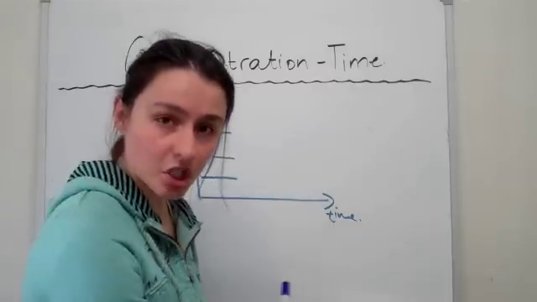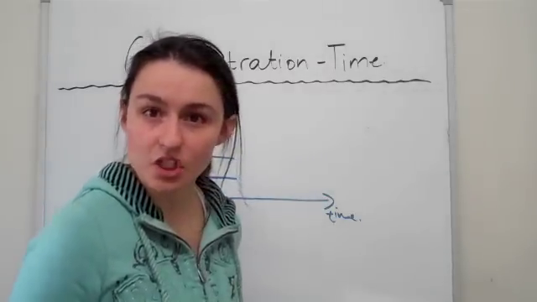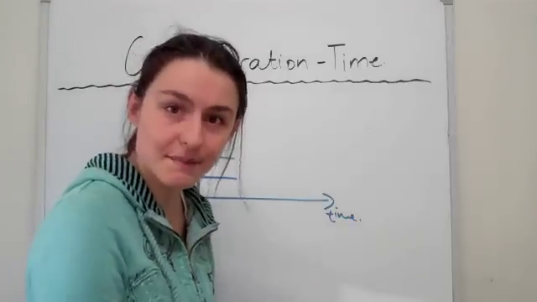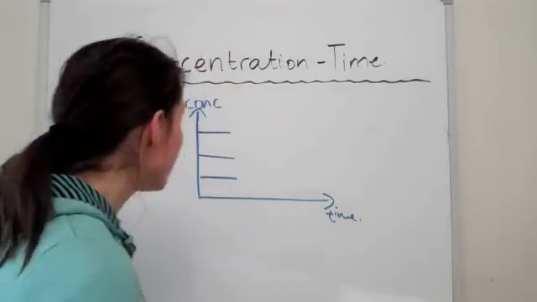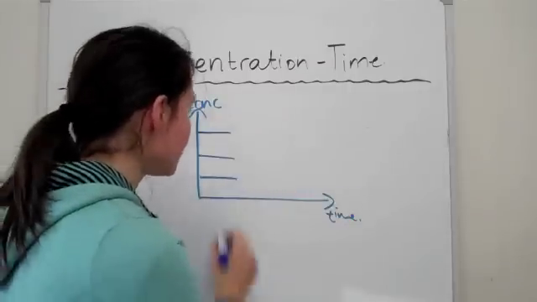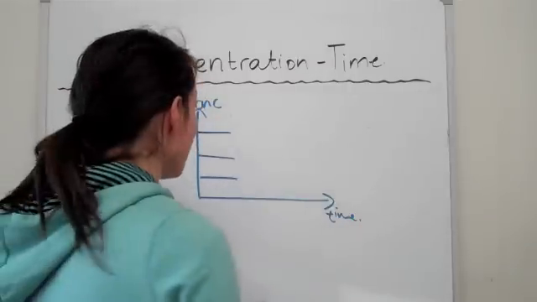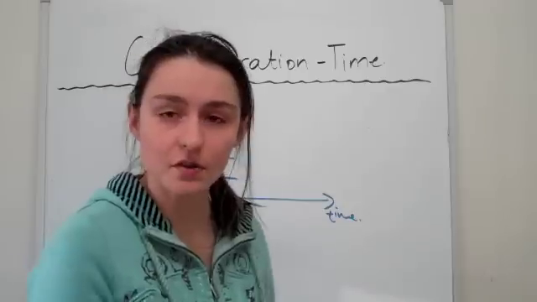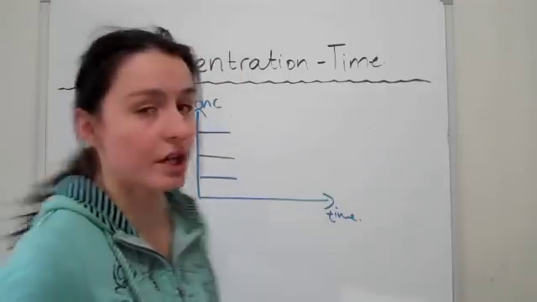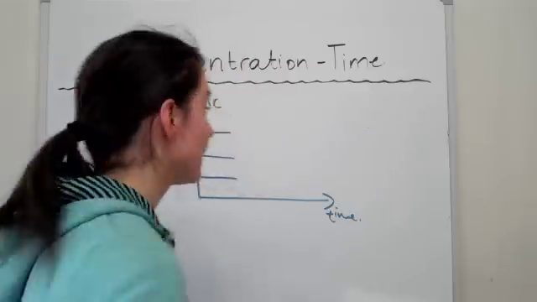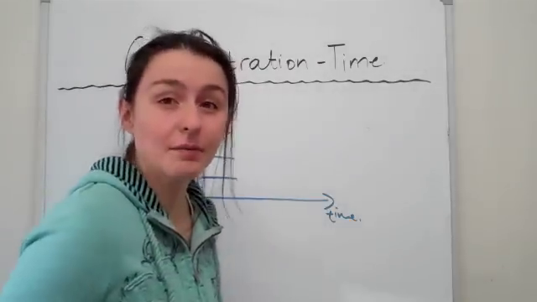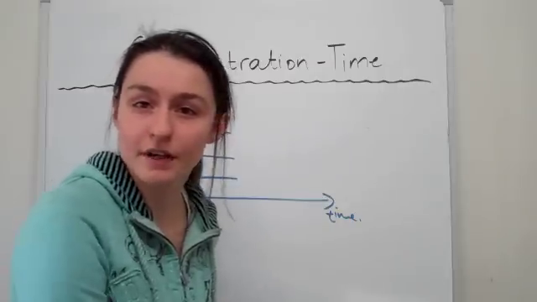The only way a concentration can be changed is if you start changing, making the forward one more powerful, making the backward one less powerful and so forth. So in this case as you can see they're all stable. It's only until you start changing things to your system will concentration-time graphs get more interesting. So you might find that you've got a rise or a fall or some kind of change depending on what you've done to your system.